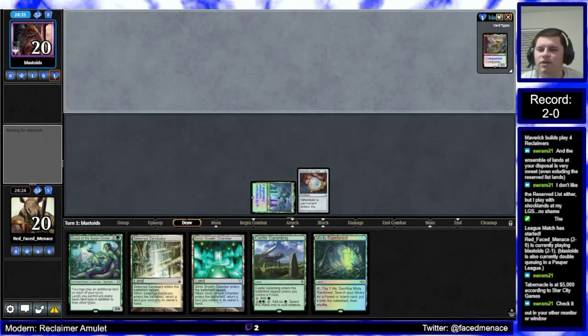Check it out in my other monitor window. I believe you. I think that most likely it's because it's both a Star City Games price and probably Near Mint, because it's really hard to find Near Mint Tabernacles, unless it is played.